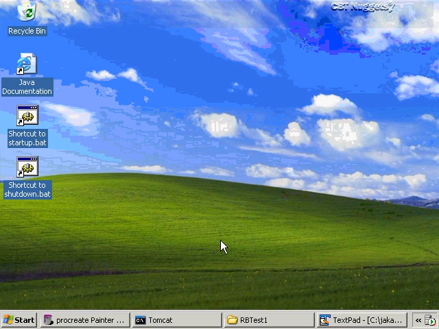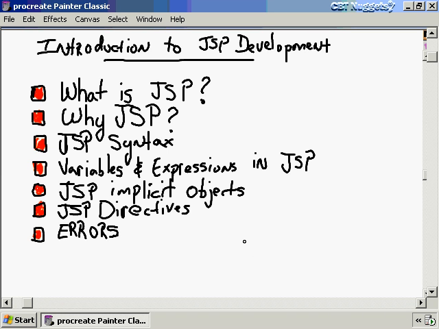Introduction to JSP Development gave you a nice little introduction as to how you go about developing JSP pages. What is a JSP page? Why is a JSP page? As well as kind of compare and contrast the benefits, the pros and the cons, of opening up TextPad and developing a full blown servlet versus writing a nice JSP page. We went over JSP syntax, how you have to include everything inside of the angle bracket percents. That's how the JSP/servlet container knows to process everything on the server. So whatever you have in here gets processed on the server, even if it's just a comment.